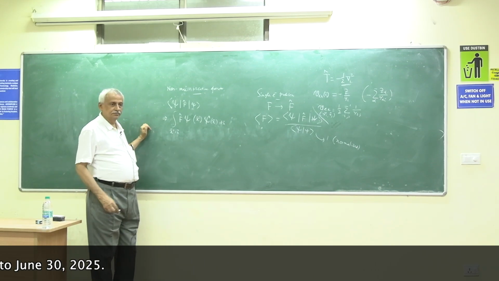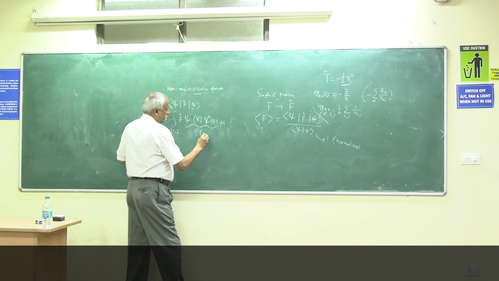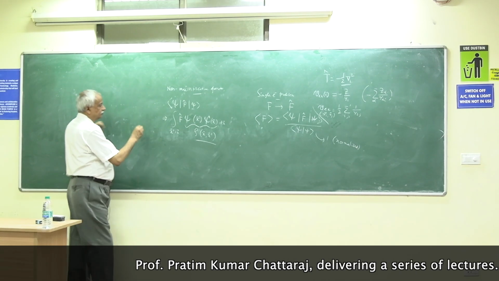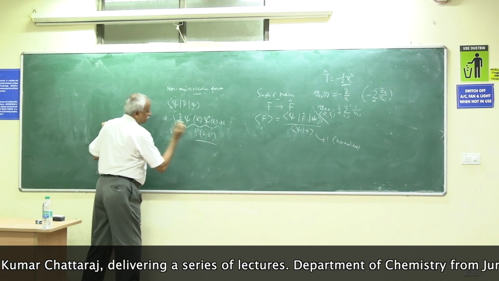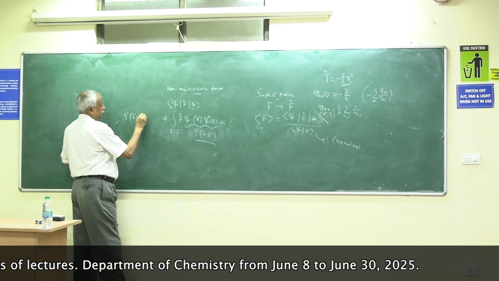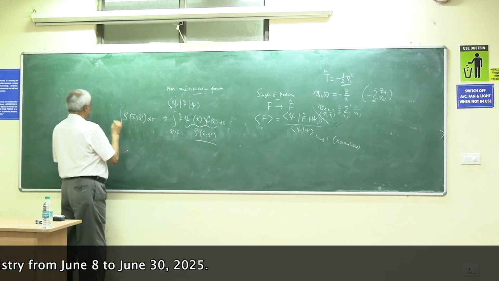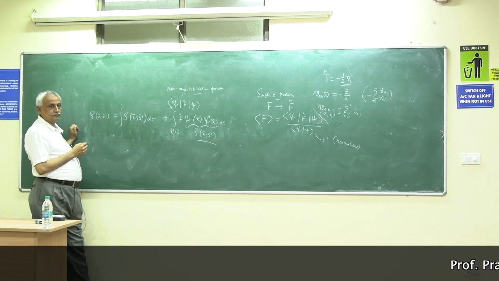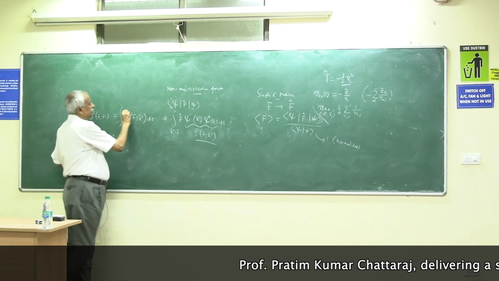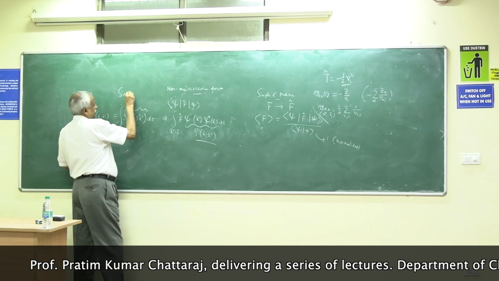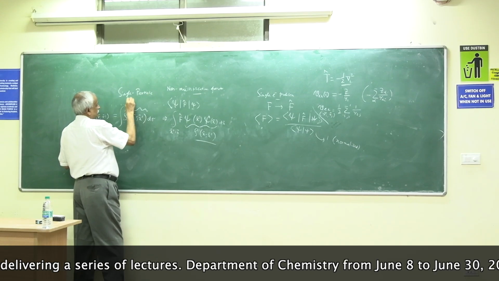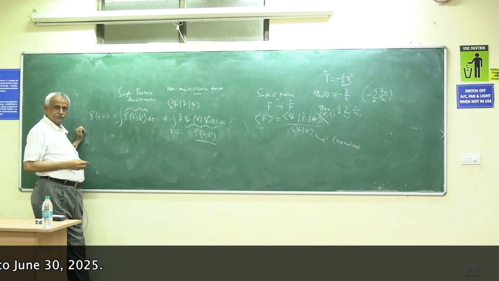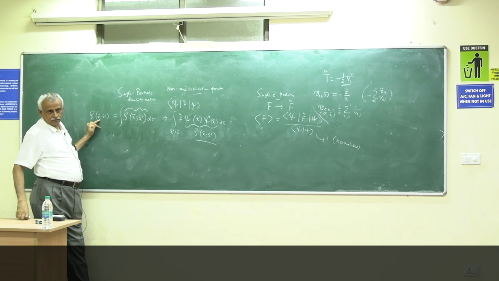Now this quantity here I will call rho of x prime, or rho of x semicolon x prime. If I integrate over d sigma, I will get rho of r prime. This quantity I will call the single particle density matrix, and this one I will call the spinless single particle density matrix.